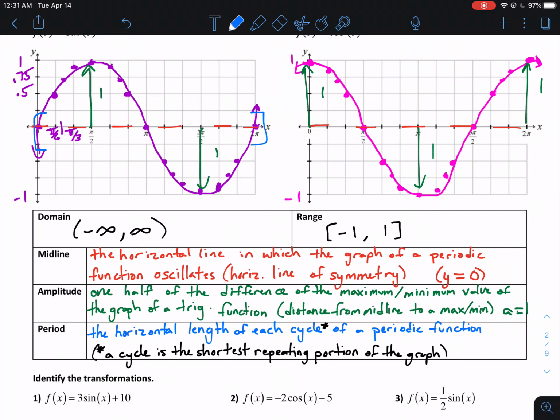So think about the unit circle, how once you go around one time, all the values are going to be the exact same. They're just going to keep repeating. And actually, if you think about it, that's the case for both sine and cosine, is that your period, the length and the distance that it takes to repeat is a distance of 2 pi. Okay, so those are some of the key features.